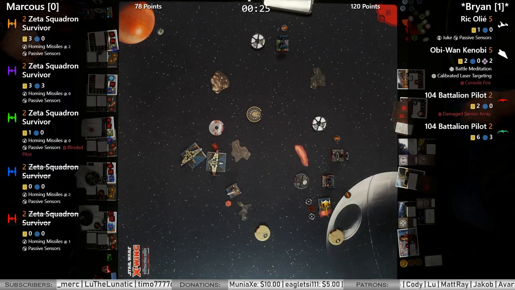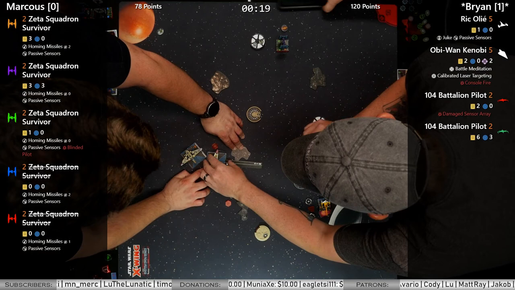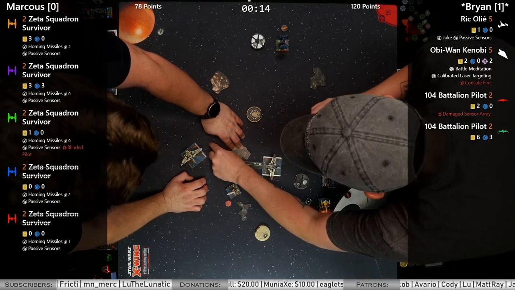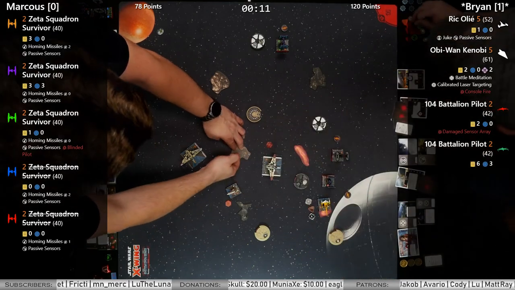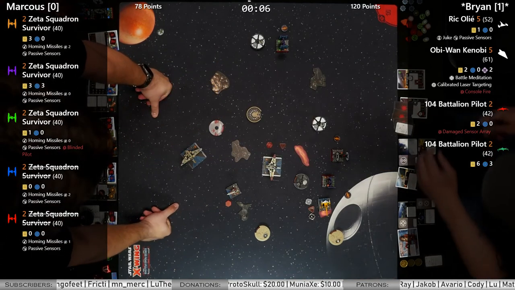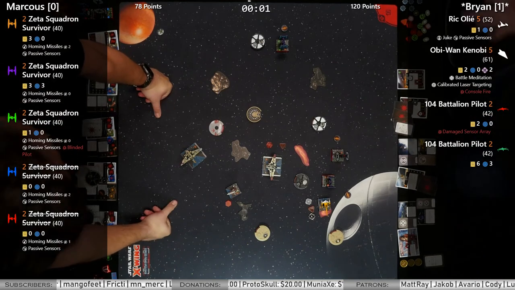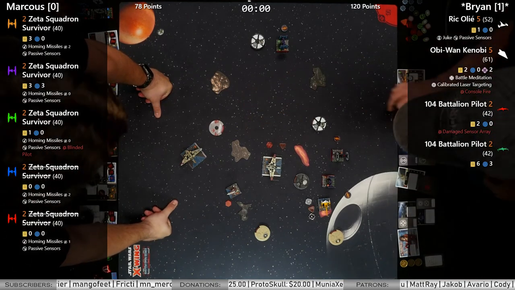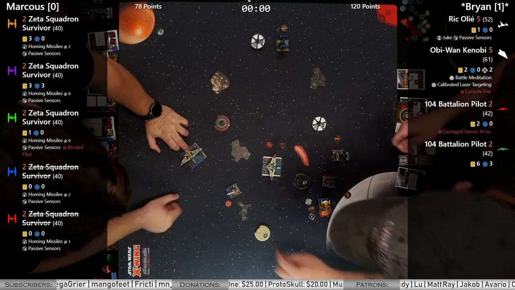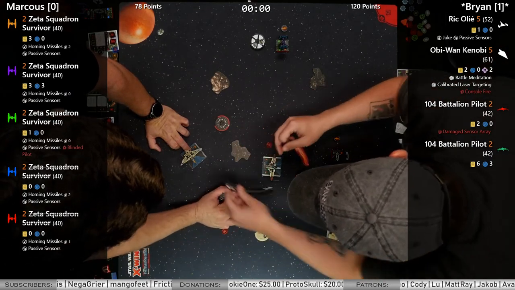Oh, I don't have points in the overlay. Let's put that back up. Oh, they should be up. Ship point values. There we go. Yeah, so 42 points for each of the arcs. If he kills that, he gets 21. That'd be 99 points for Marcous. So killing that red one's not enough. Obi-Wan is 61. 30.